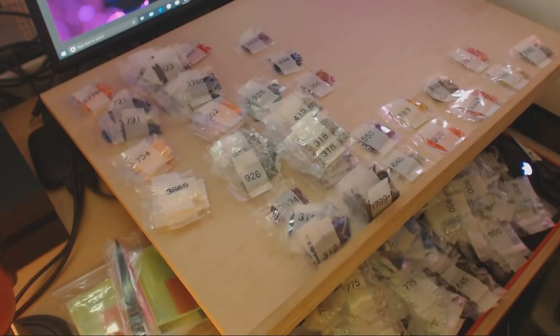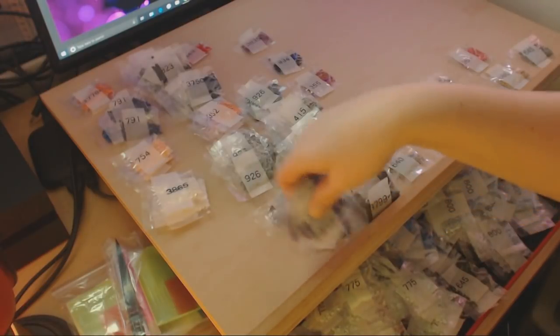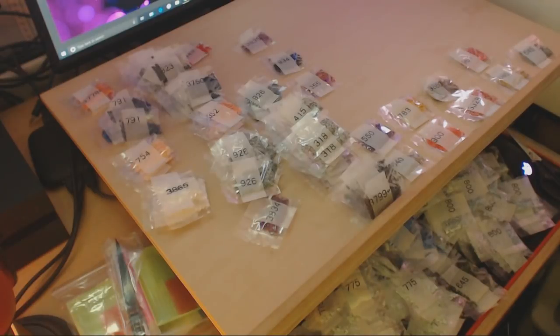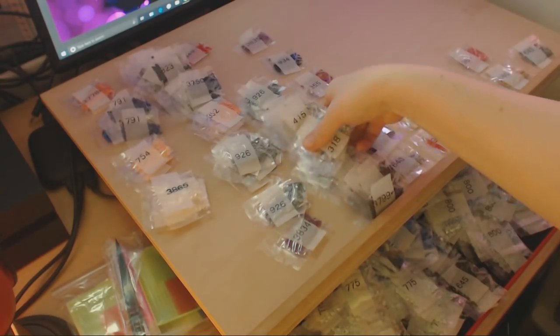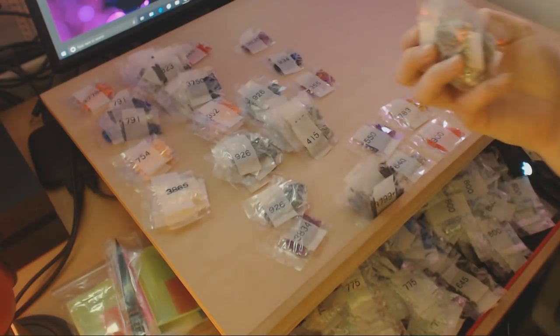312. We should have 312. Where is 312? Can anyone see 312? No, I can't. 312. There we are, there's 312. So we've got all those 312s. 318. These are all 318s.